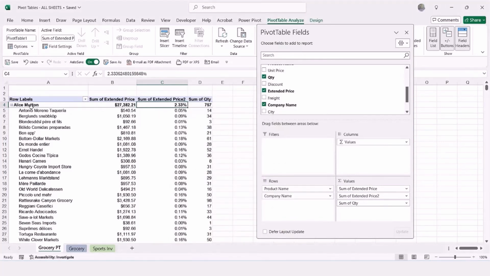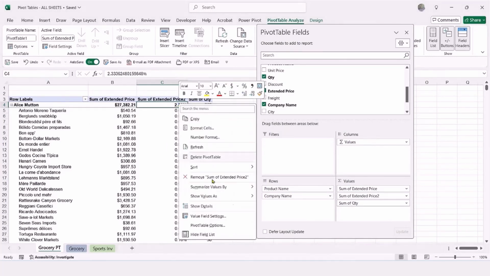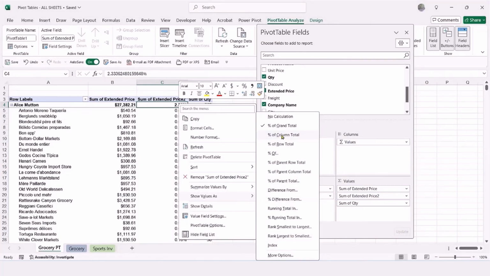And you can see that Alice Mutton is 2.3% of all of my grand total of all my sales. If I were to right click again, say show values as, you can see this is going to be the column total. If I had more than one column and row interspersed with each other, these would be really helpful for me. But this is pretty much the place that most of us are going to start with to know the percentage for that particular series.